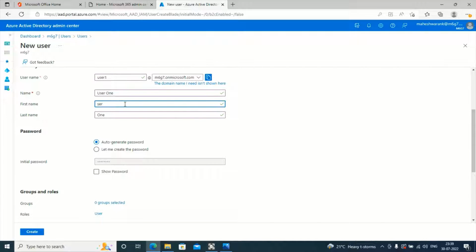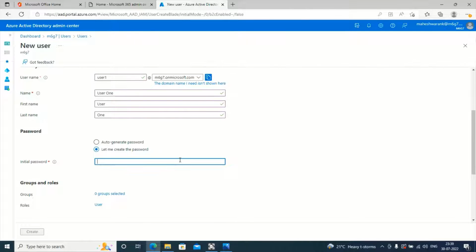Here there are two options. You can auto generate a password, copy it and share it with them, or otherwise you can create a password and share the same password with the user. Let's say I create a password.